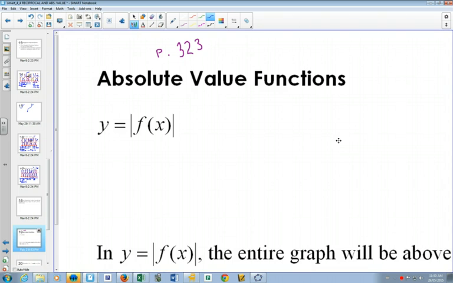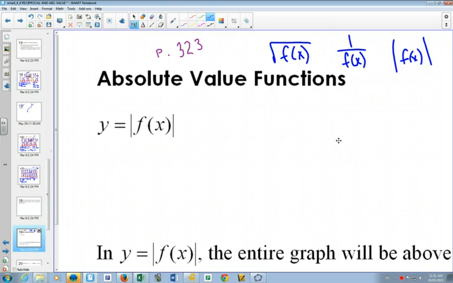We've already seen what happens when we put any function that we already know inside of a square root. As far as special graphs go, any function we know, we can put inside of a square root, and we know what that graph is going to look like. Any function that we know, we now learned what happens if we do the reciprocal of that. We can graph anything the reciprocal of. The last thing we're going to look at is any function that we know, what would happen if you put it in absolute value bars.